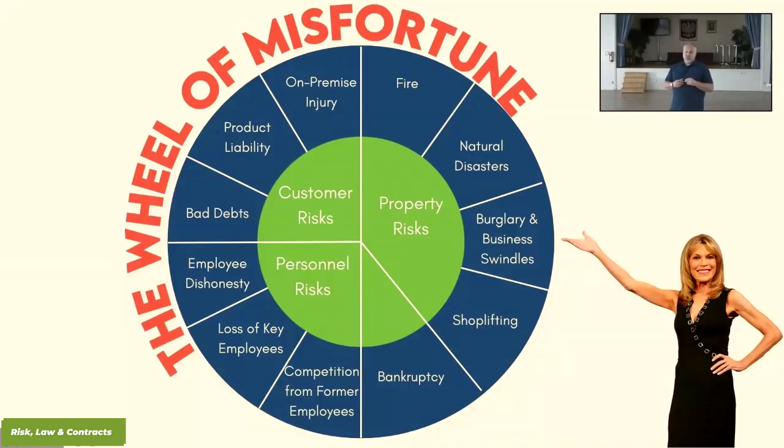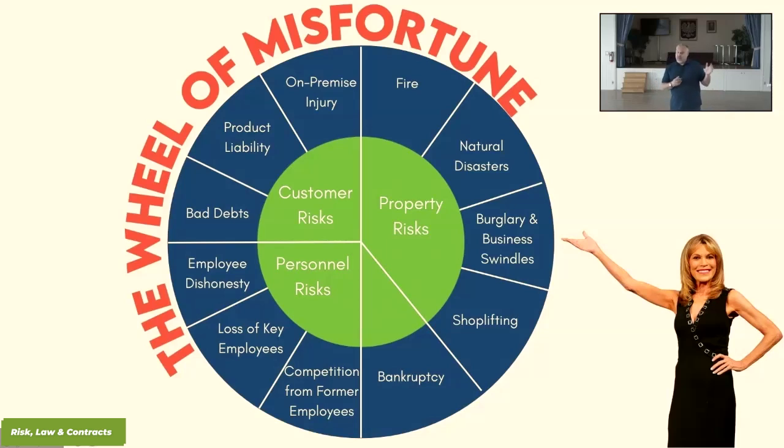Competitors from former employees are a risk. We have a key risk of losing employees. Again, we've seen that, and we're coming out of that from COVID for sure. We're seeing less and less of that now, but it's still there. Employee dishonesty, we see that all the time on timesheets. If you're not running some sort of digital timesheet with some sort of verification, whether it's GPS or someone checking the timesheet, that's where we see huge dishonesty happening.